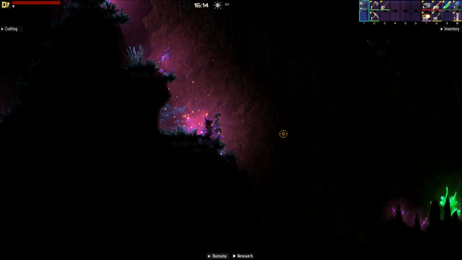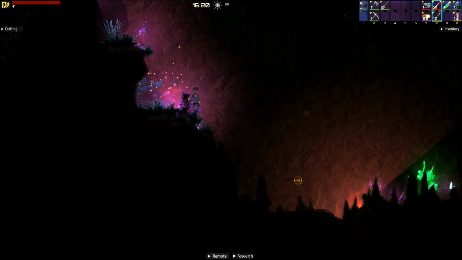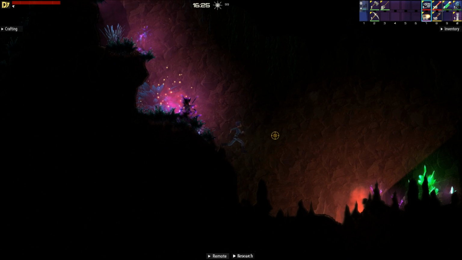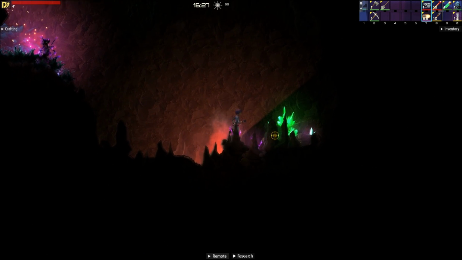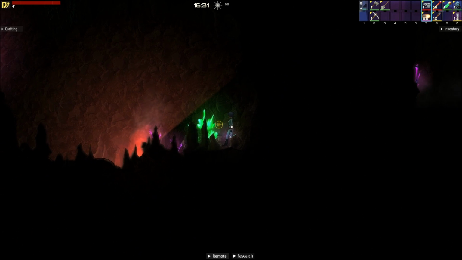It's quite dark actually, isn't it? Let's throw one of them. Nice. That'll do. Oh, the end of the cave. What's this?